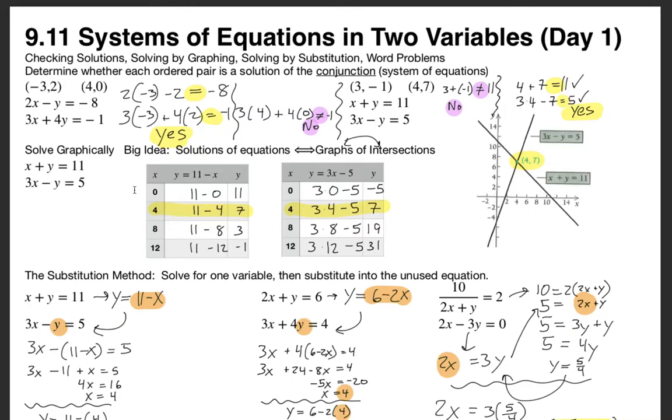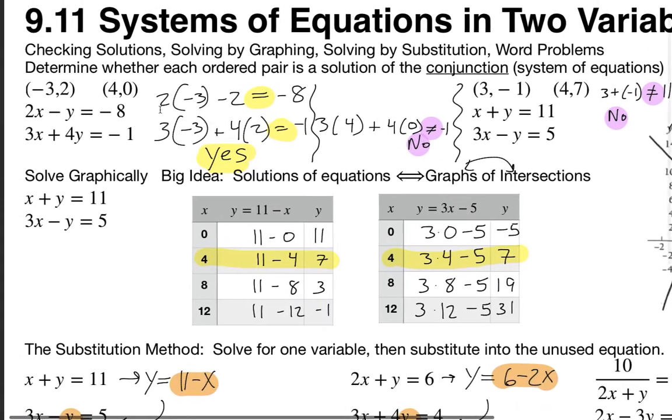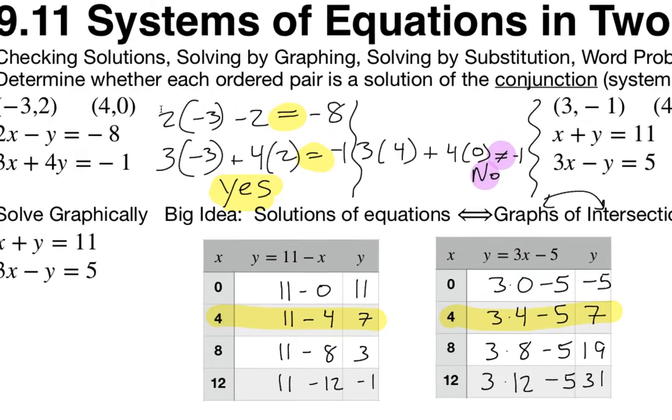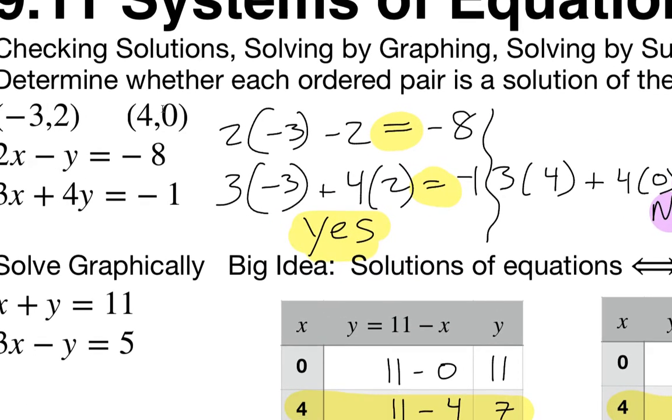Welcome to Chapter 9. This is Systems of Equations in Two Variables, Day 1. A lot of this, I hope, is going to be an Algebra 1 review. I hope that you have seen this before because I'm going to go through it. If I go through it a bit quickly, it's because I'm assuming that you've seen it once before, and this is going to be kind of a refresher.